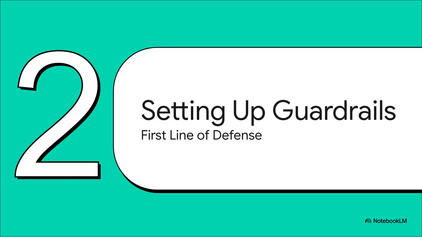All right, enough with the doom and gloom. Let's talk about solutions. We're going to set up some data guardrails. Just think of these as your first line of defense. They're simple, but they are incredibly powerful tools that stop bad data dead in its tracks before it ever gets a foot in the door.